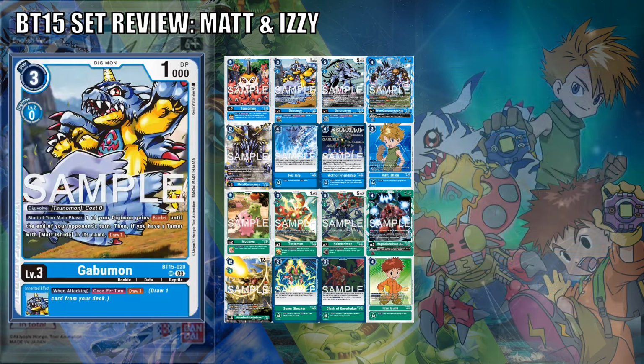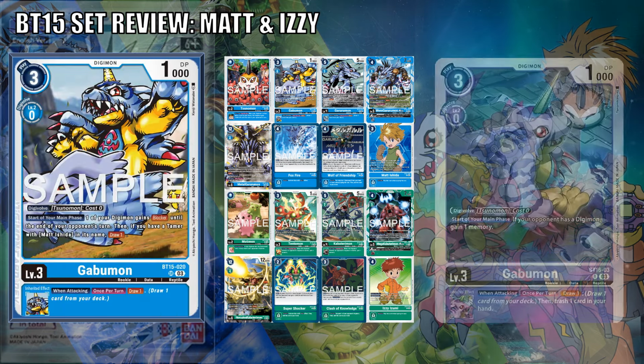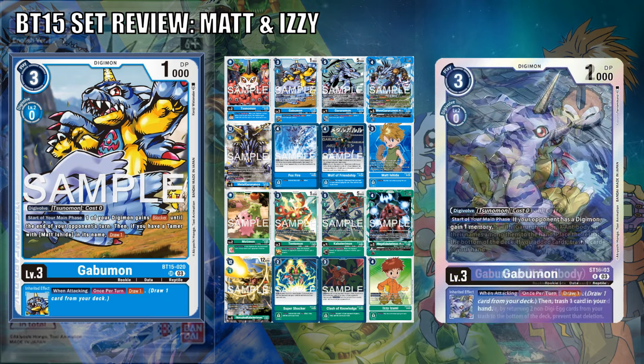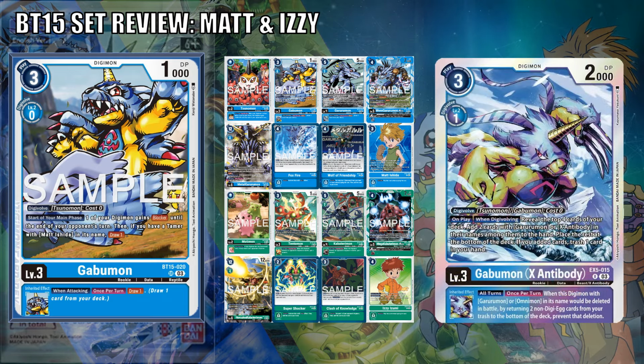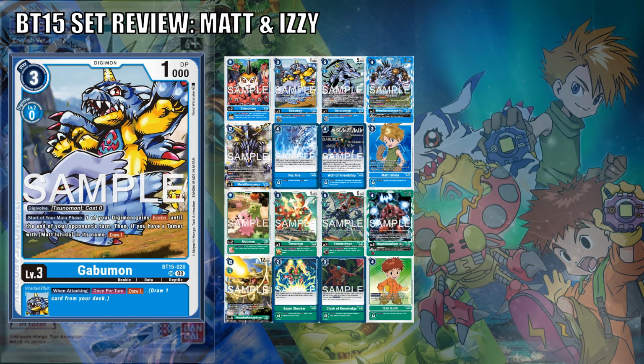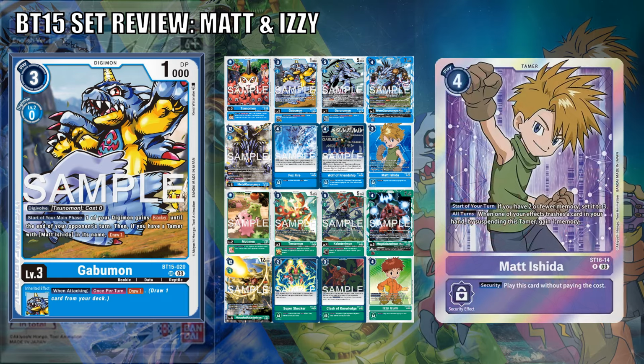For Gabumon, this level 3 Digimon is the second Gabumon that has the black text box Digivolution condition from any Tsunomon. Third, if you count Gabumon X. Because of this, you have more effective ways to color cross. Start of your main phase, one of your Digimon gains blocker. Then if you have a tamer with Matt Ishida in play, draw one. And just like that, your Digimon has blocker and could potentially have a buff through your opponent's turn.